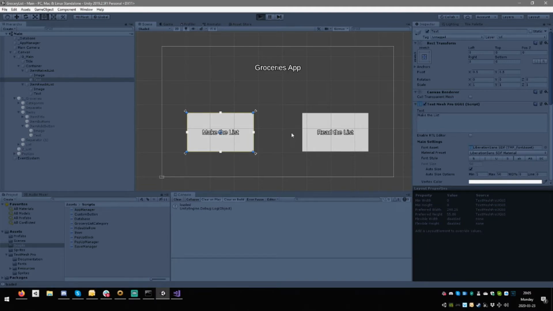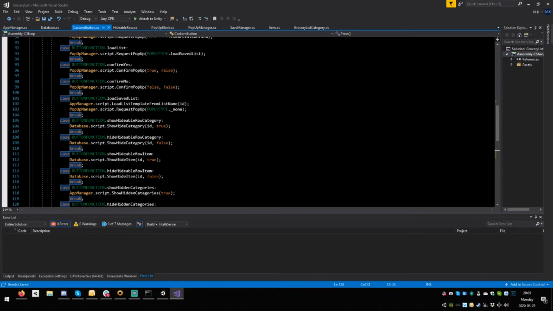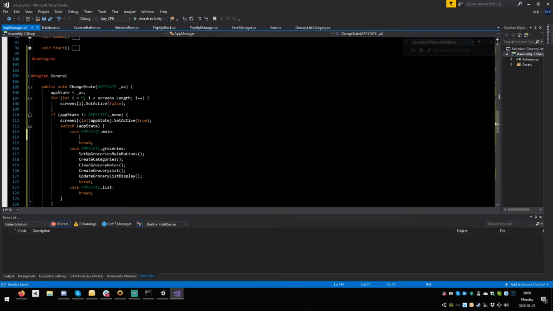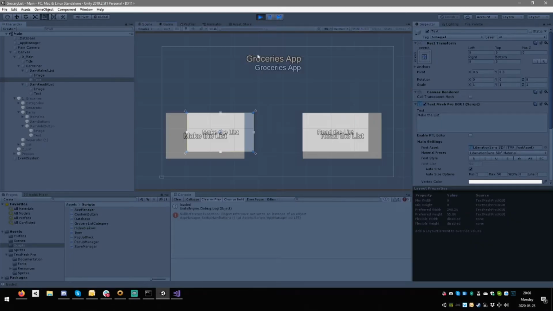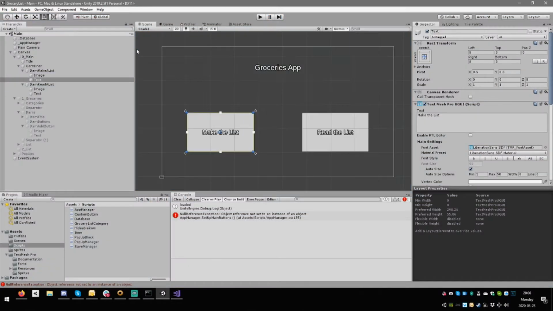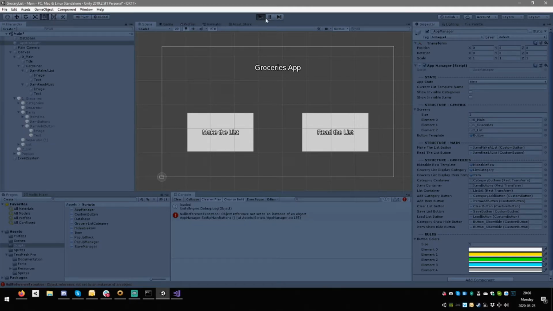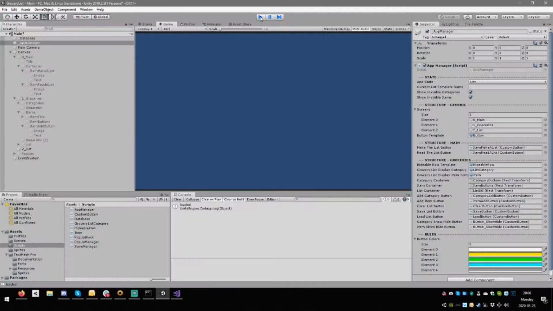And if we go to make the list, oh, they're not highlighting. We forgot to call it. We forgot to tell it this needs to happen. So, copy this and paste it here. Open, close, round, semicolon. So it won't do much other than doing this. And read the list won't work because we haven't made the list. It won't. We didn't actually assign the buttons because we are stupid. Okay, they're working. Read the list. See, it works. Just goes nowhere.